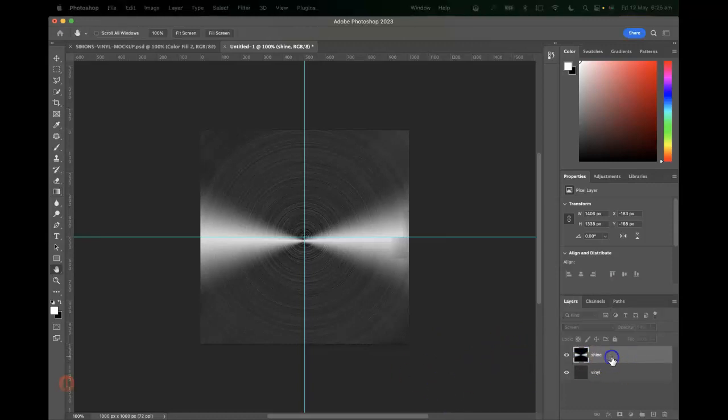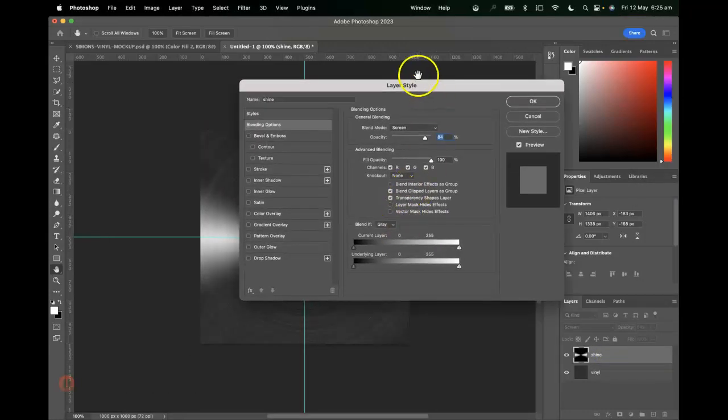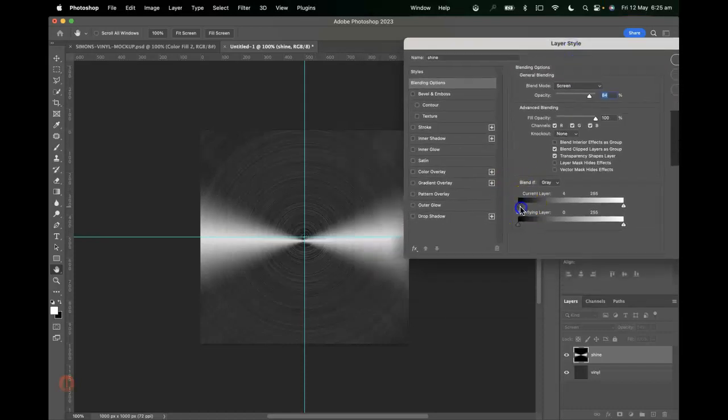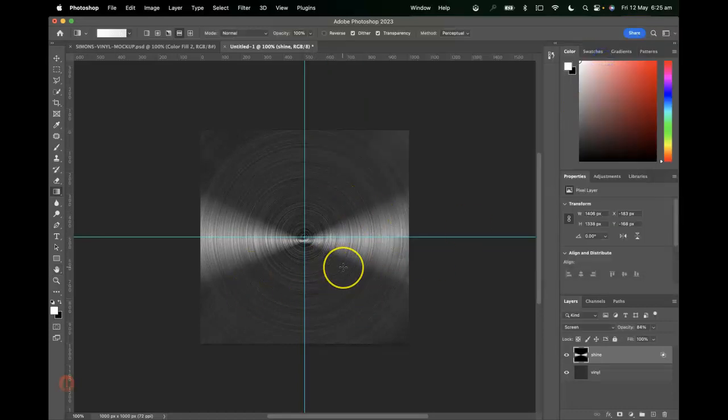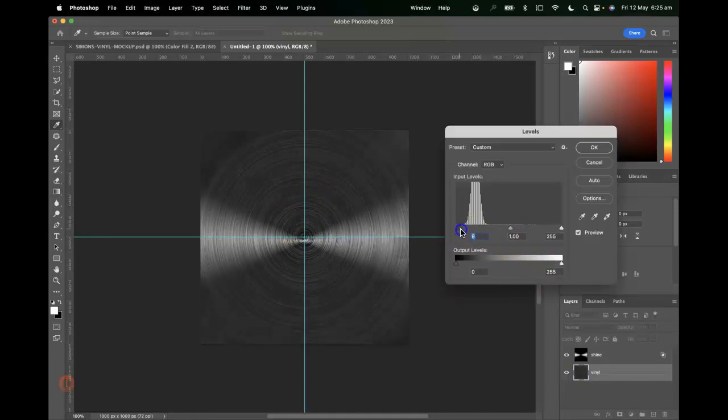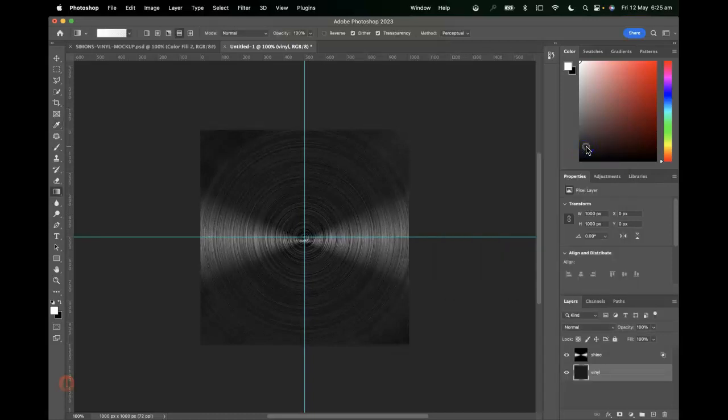overlay. And the other thing that we could do would be to bring up our layer style. And maybe adjust the transparency here a little bit as well. Just holding the Option key down to separate those little panels, and that's looking quite good. So that's got our shine. I think our vinyl's looking a little grey, so I'm going to bring up the levels again and just deepen that off so it's looking a little bit more plasticky. Okay, great.